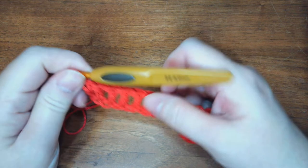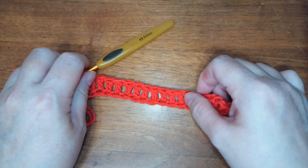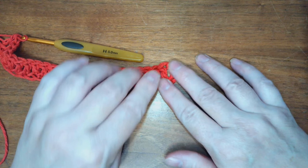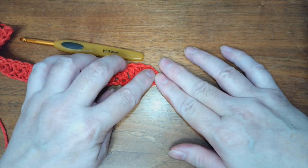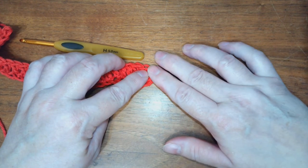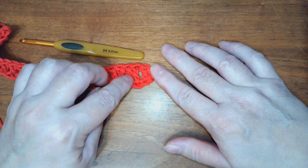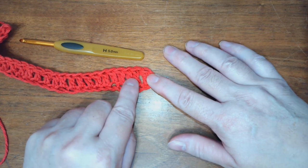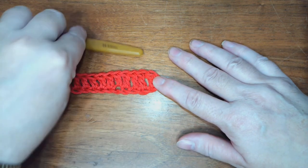I should have 24. Let's see. We'll start from the beginning. Remember, the chain two at the beginning did not count as anything. That just gave the height for our double crochets.